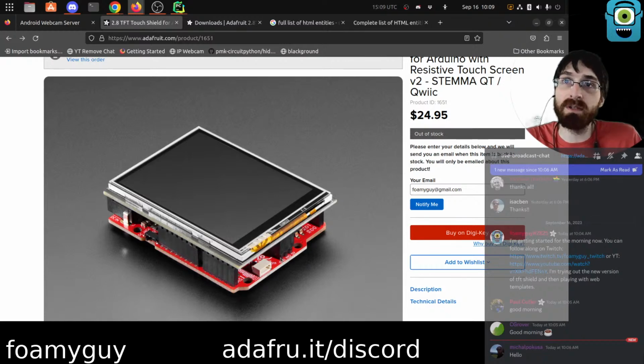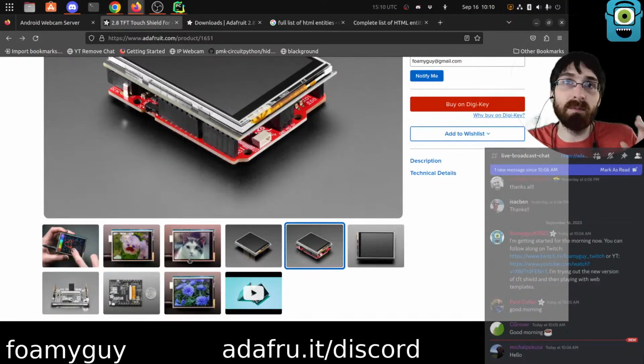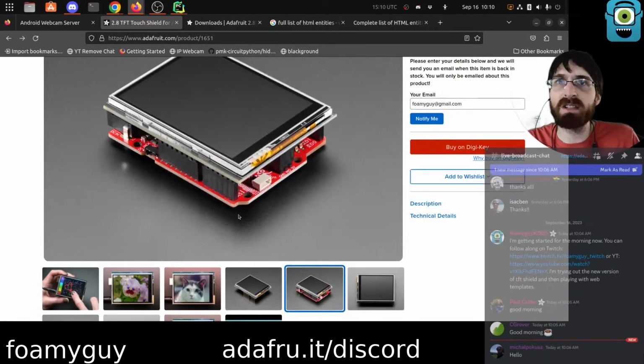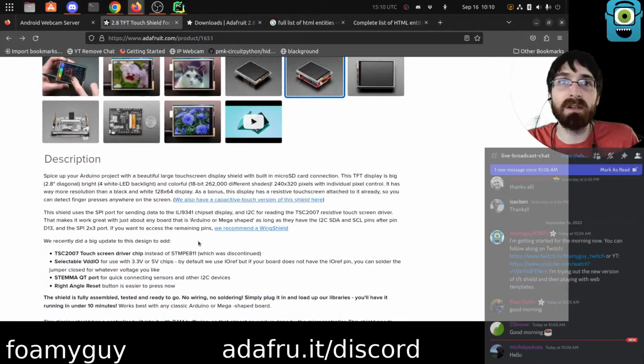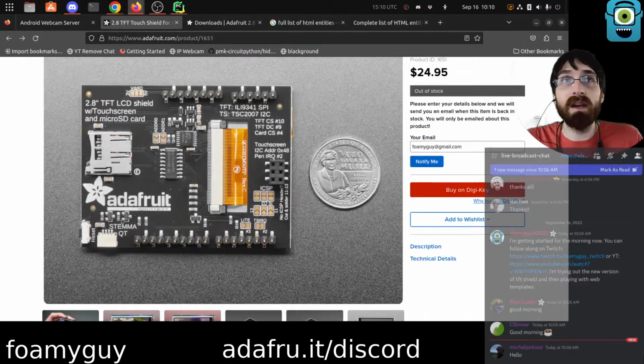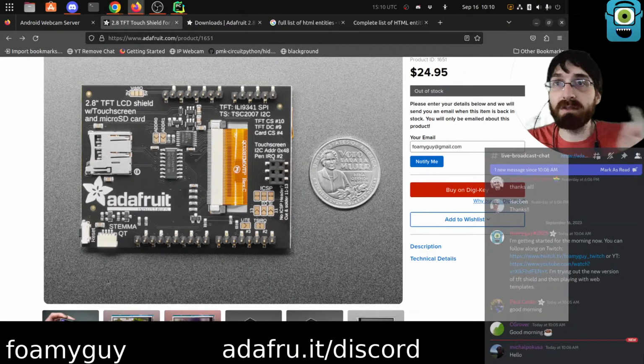It also plugs in on the little 6-pack, which you don't see used as much, but this one does. Then it provides a screen on the top, a touch overlay, which connects, I think, through I2C on this one. It also has an SD card, which is kind of cool. It has a STEMMA port, so you could easily plug in other sensors and things through it if you wanted.